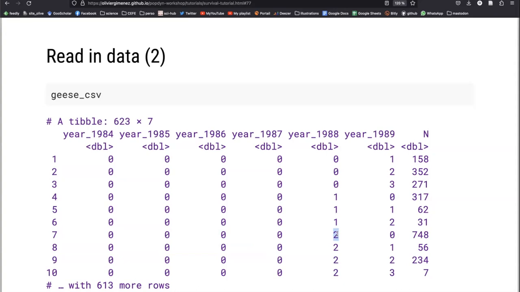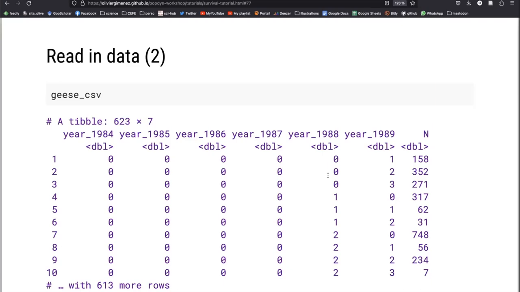Okay. So it's a way to kind of condense the data set. Rather than having 21,000 rows, you have much fewer rows. Actually, we have 623 rows by just having this column that sums up all the individuals with the same capture histories, and records the number of individuals having that particular capture history. Okay. And it's also a way to speed up the computational process. If you go in Mark and you analyze this data set, it will be faster than considering the data set with an individual per row. The only issue with that is that when you get to use individual covariates, then you need to use the full data set, the data set with one individual per row, because the individual covariate might be different from one individual to the other, even though they have the same encounter history. Okay.